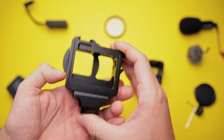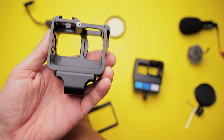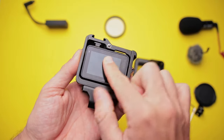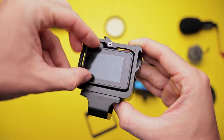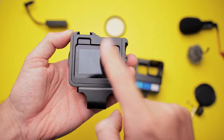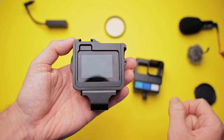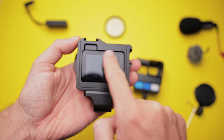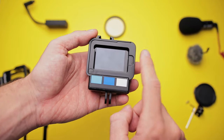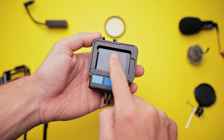Okay, now to the back. Here in the back, you have a sliding door. And you basically put your GoPro like this. And it's very secured in here. Even without the door, it's not moving at all. It's really secured inside. You close it like this. And the thing that I like about this case is look how much space you have for the screen. It's easier to touch the screen with this big cutout for it. So as you can see now, the GoPro is in the plastic case and you just don't have as much screen space to touch the screen and stuff.